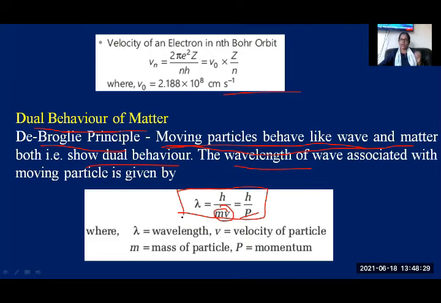Whenever a particle is moving, it will be moving in the form of a wave. Just as electromagnetic radiation behaves like a wave, in the same way any moving particle will have this wave nature. In a macroscopic object, this wave is not visible; we will not be able to make out the wave. For a microscopic object, that wave will be of considerable effect, so we cannot neglect it.